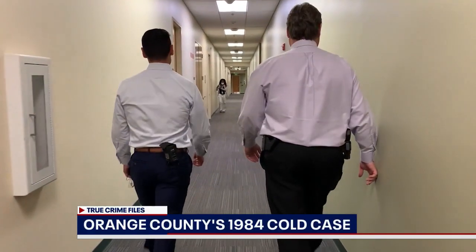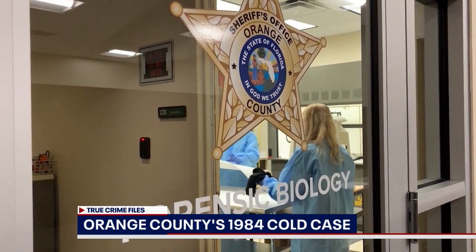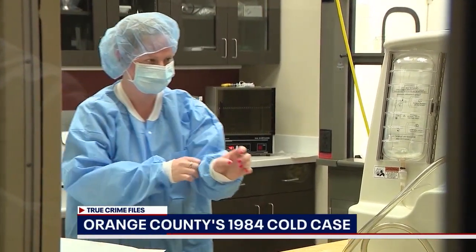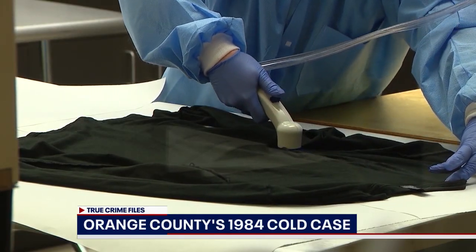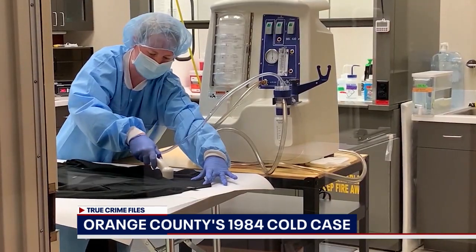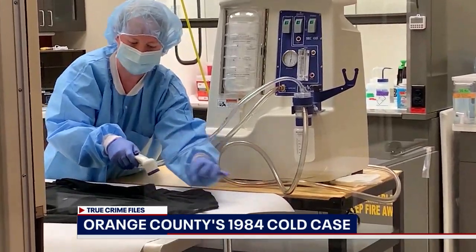They're using DNA from clothing and her body. There was some clothing that was with her — there's a jacket. That jacket was taken to the lab, where forensic biologists use a device, a type of vacuum called an MBAC. It simultaneously does a rinse solution while it vacuums up any embedded DNA that may be left over on the material. We can get wearer DNA off of that. It releases the rinse solution while it vacuums and you run over it a few times. The goal of the device is to get as much DNA as possible from the inside of the clothing. That DNA is then sent to another lab to be analyzed.